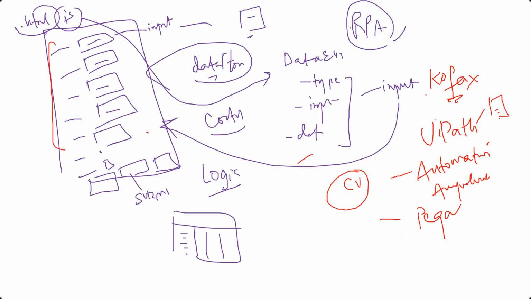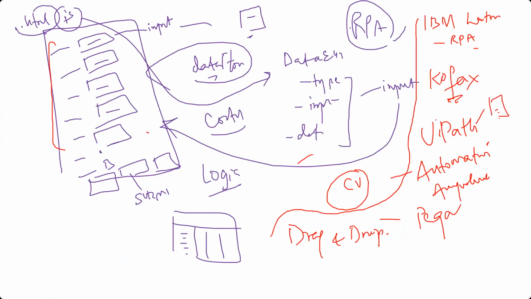For evaluation, there is a tool by IBM Watson which is called RPA, which will help you automate tasks using a drag and drop interface. I'll share URLs of all these tools, and some short videos of these tools, where you can see how that automation works and what type of tasks people perform through these tools.